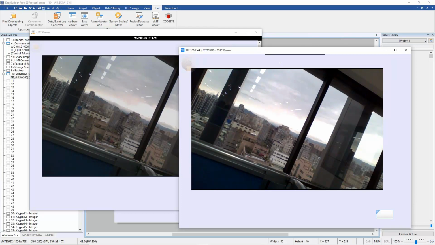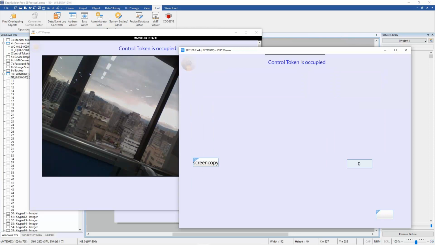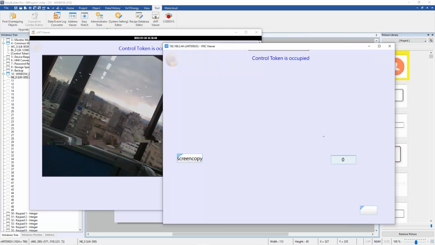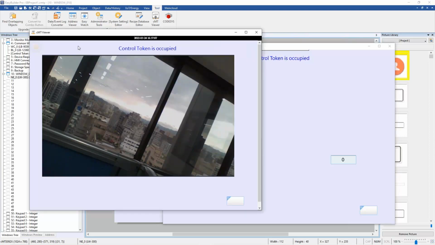But if I switch one viewer to window 10, you can see that the control token is occupied, which means that this VNC viewer is like the person operating in front of the HMI. So when someone switches to that window, he will get the token and we will have the alarm text here.